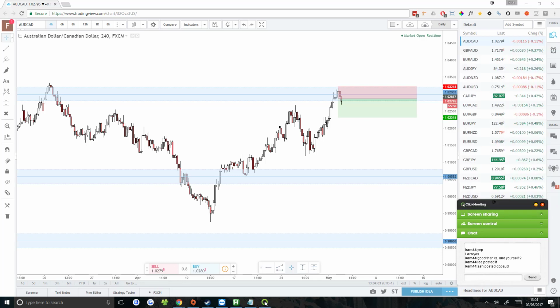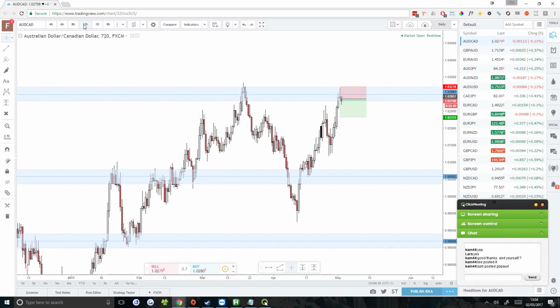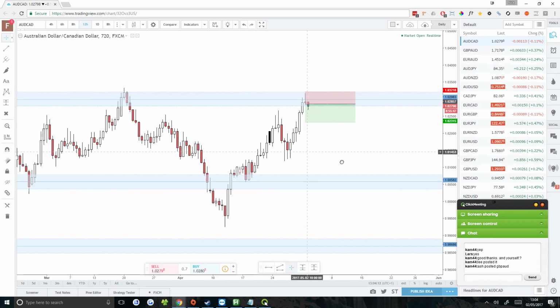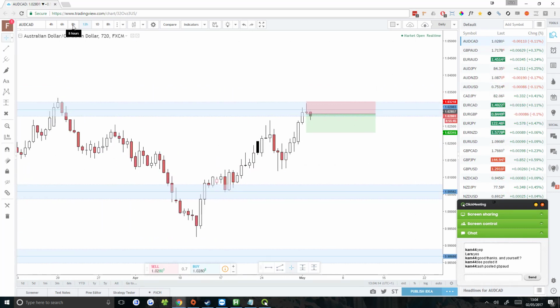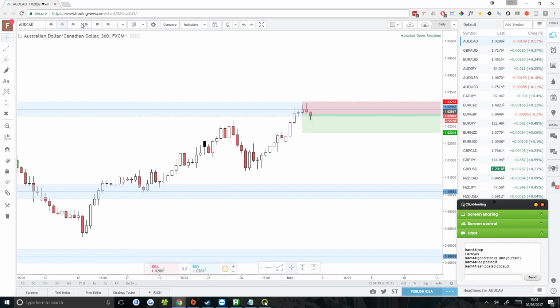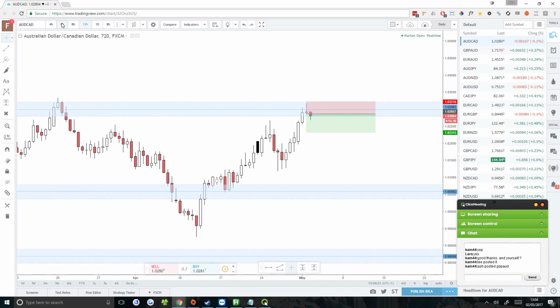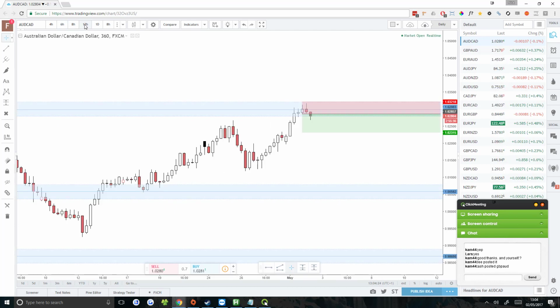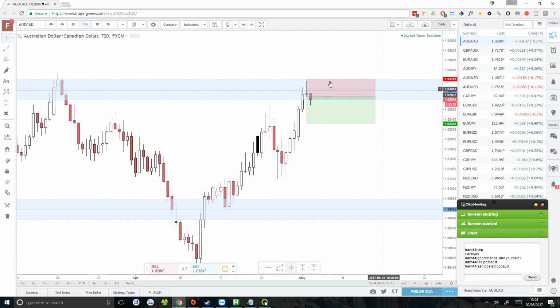Yeah, well, anyway, cool little setup. I was planning on entering on the 12-hour, but I more entered on the, well, it doesn't really matter because it's a trade on all these time frames, but it looks good on the 12-hour too. I was kind of watching the 6-hour when I entered, but it doesn't really matter either way. Looks like a pretty decent setup. It has high potential of hitting target. It's a very small target. I might extend that. We'll see how it goes.